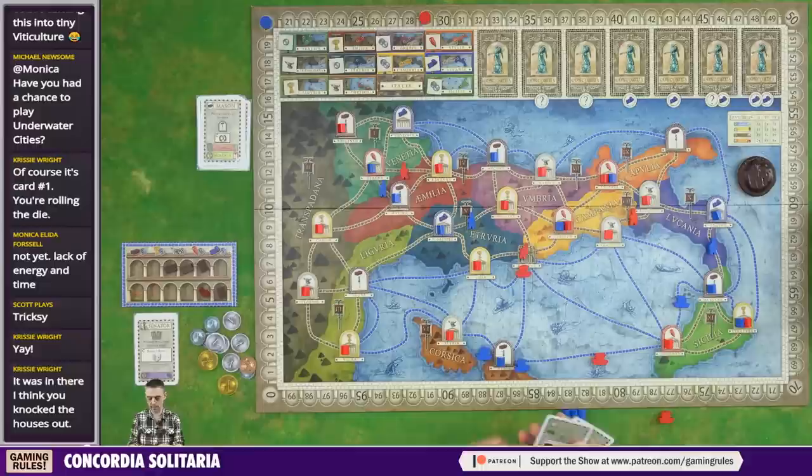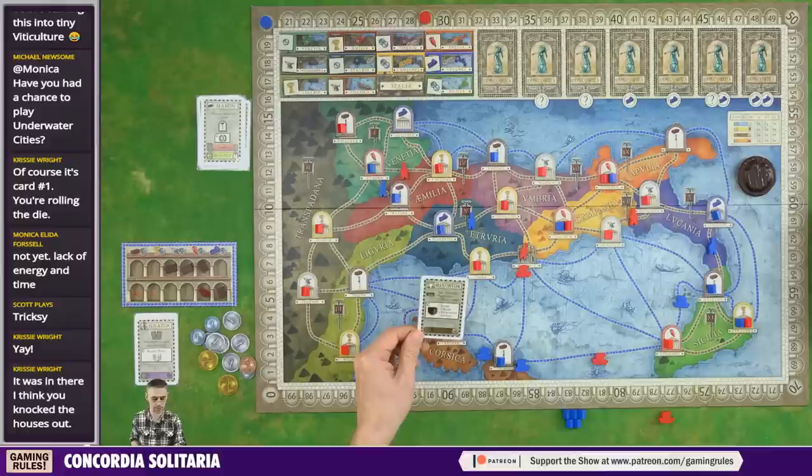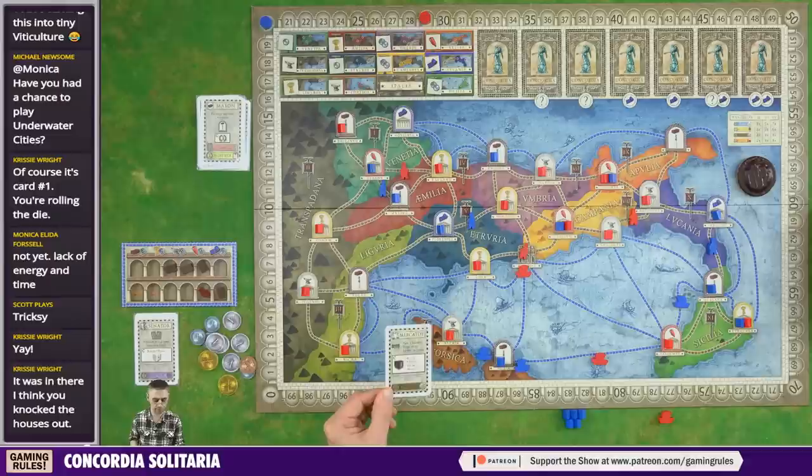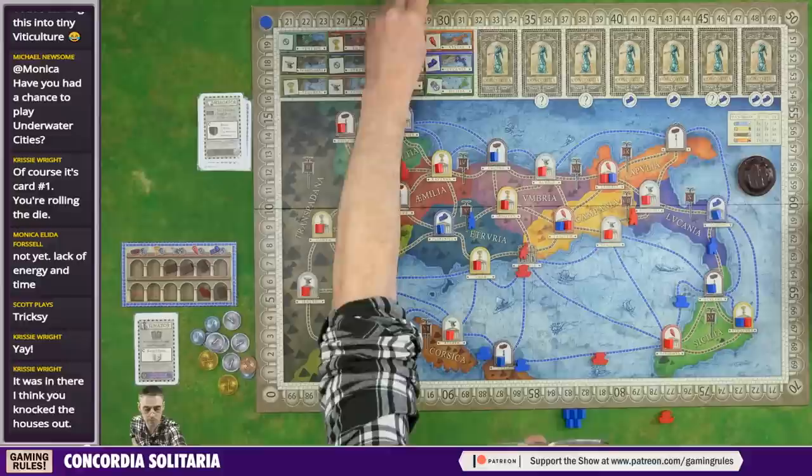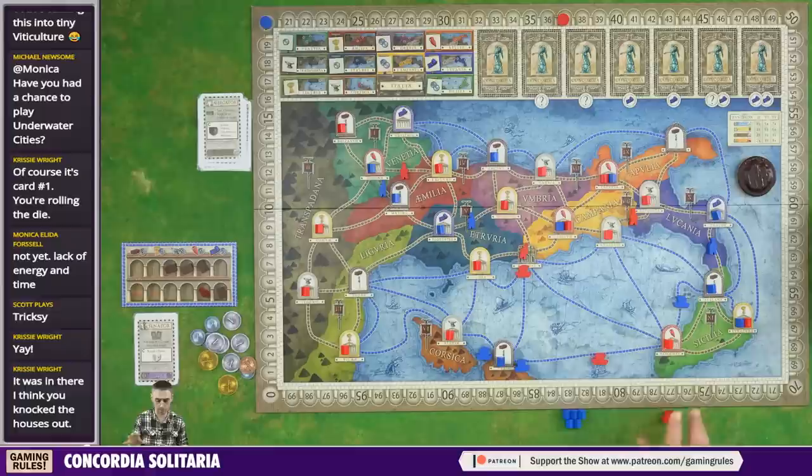Mercurius is 2 points for each different type of city that it's in. And it's not in cloth, so we know that that's 8. 8 points for Mercurius, because it's in food, it's in brick, it's in tools, and it's in wine. So 8 points for Mercurius. And finally, Mars, it has 5 colonists on the board, 10 points. Right, so 147 is my score to beat.